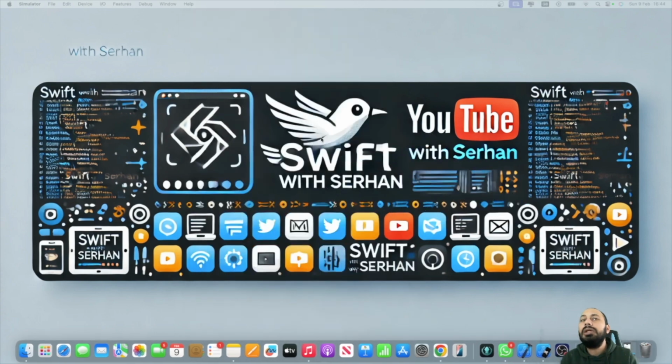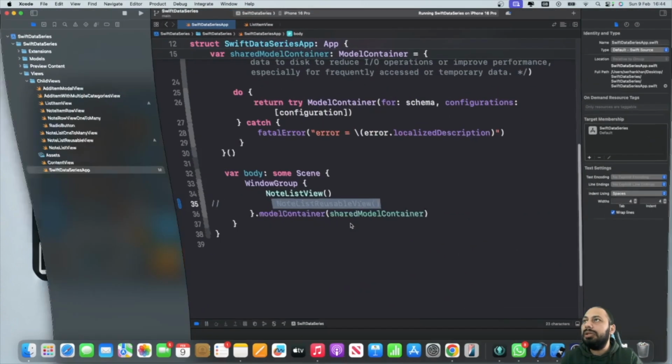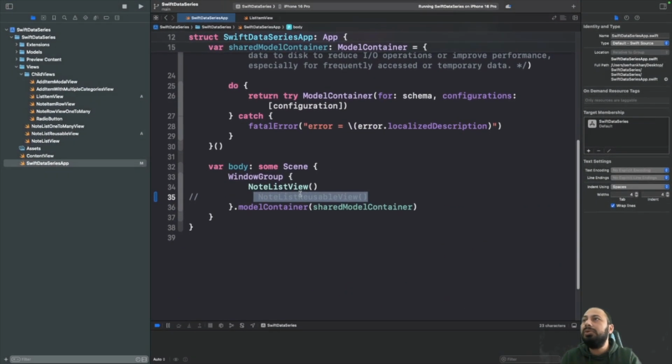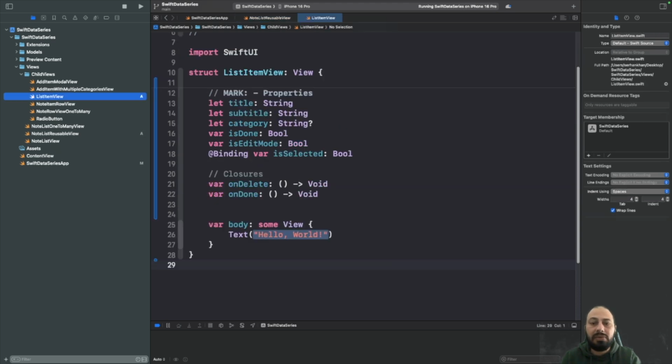So we won't have a different implementation related to the UI. Only multiple deletion will not be implemented, but you can easily copy the code from the node list view. Okay, so let's make it one more time our first screen, and then let's jump into our child view, list item view, and see what we are going to cover.